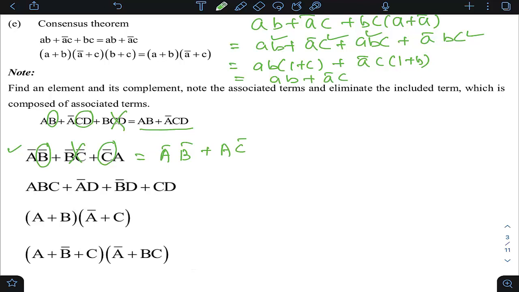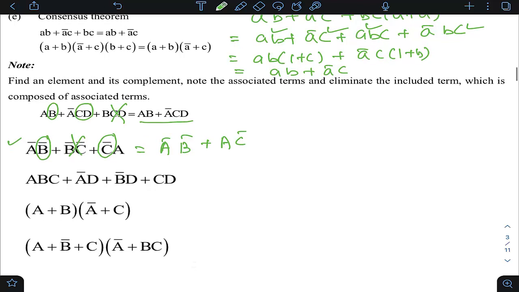All right, fine. Now what about these questions? ABC plus A bar D plus B bar D plus CD. How do you say it? So let me put a bracket term here, students. And if I do it, I can write this as ABC plus AB whole complement ANDed with D.